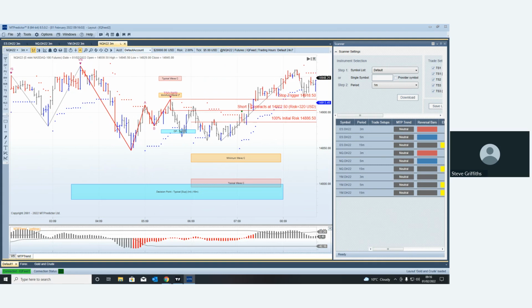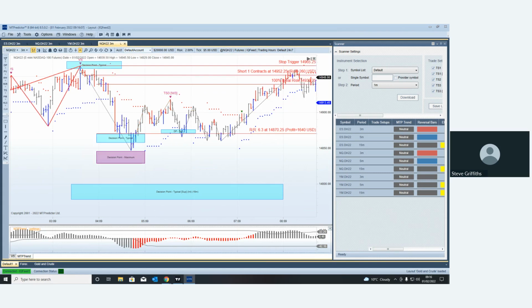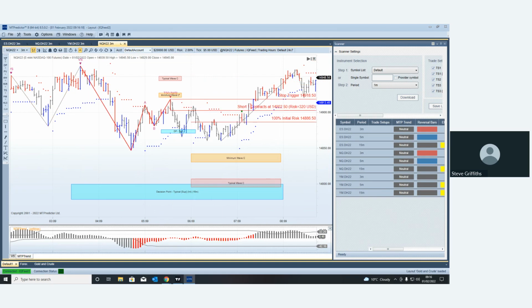I mean, you mustn't bring your stop too close too early, because as we saw on this first trade setup, if you just used the 100% initial risk level here, you'd have been stopped out and missed out on this 6-hour profit. So that's why I'm not saying use the 100% initial risk level. I'm saying we use the DP at a logical pivot, which is DP off the wave B. So there's a couple of points there.